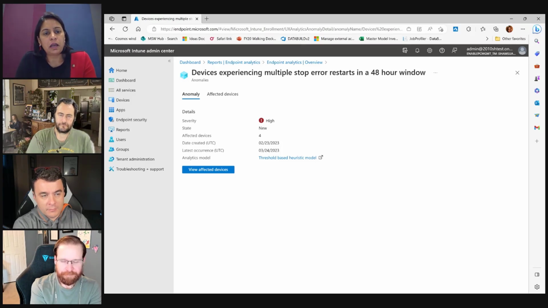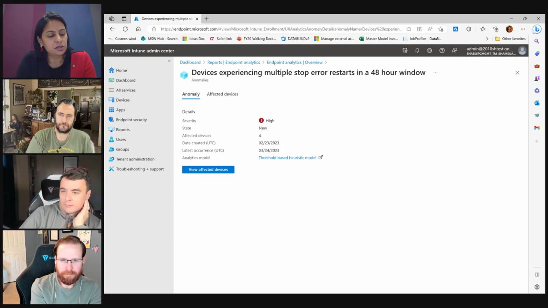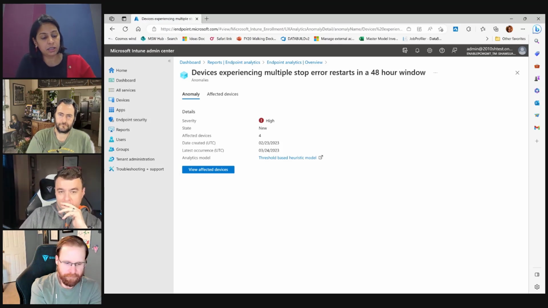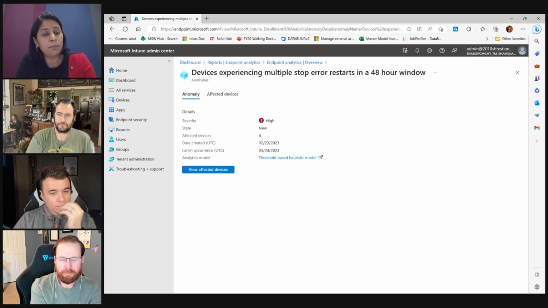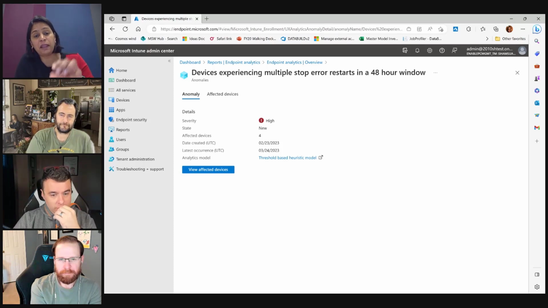What you all have been asking as some of the product features, and as I have been talking about some of the upcoming features, which is the correlation aspect of it and being able to identify device cohorts. This is going to be a very critical page where a lot of those information will be available. Again, we do not want to overload with too much of information in this view.